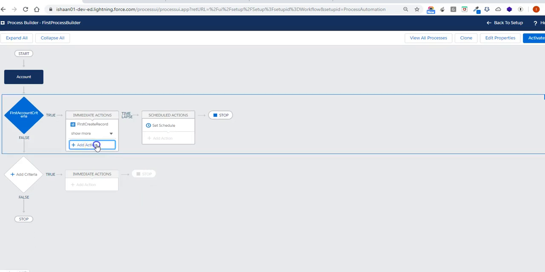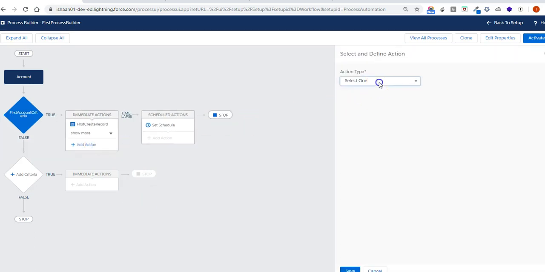Right, can we perform more actions? We'll go through once. Yes, we can. We can update the record. In workflows, we did something related to update, right? I specifically told you which fields we can update through our workflow.